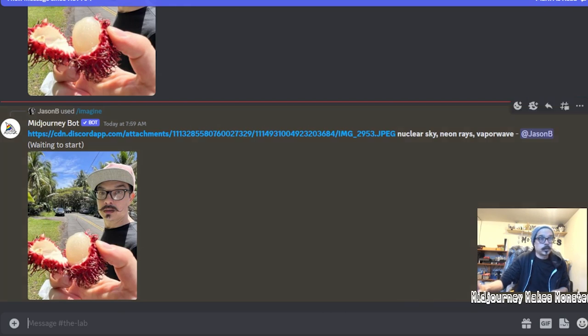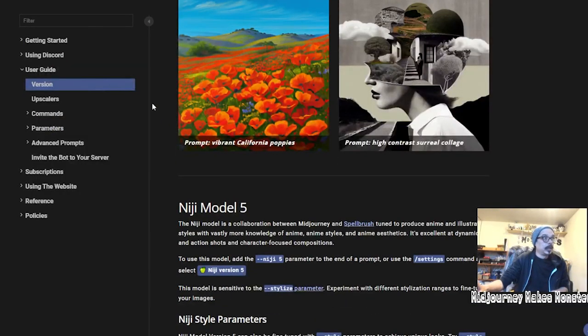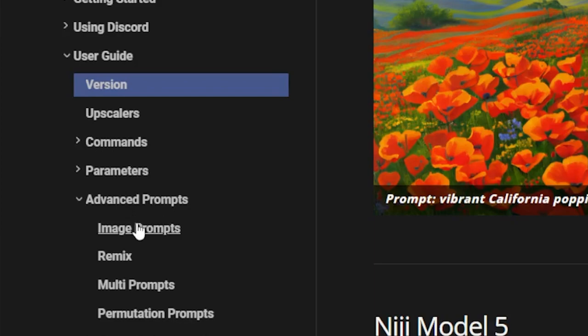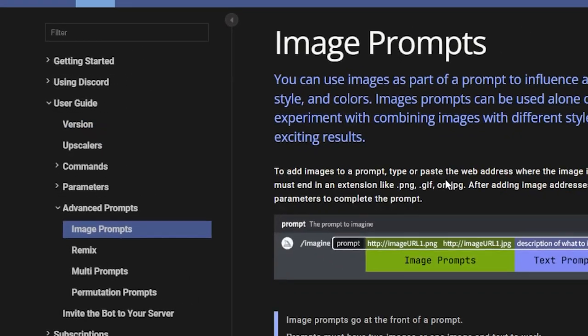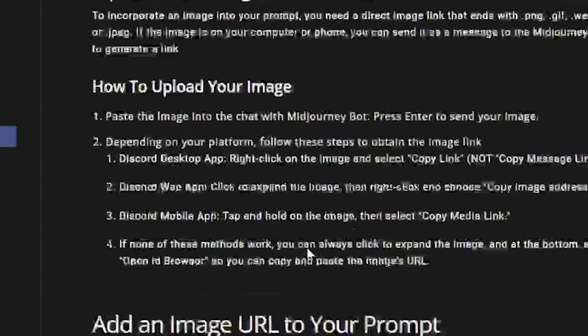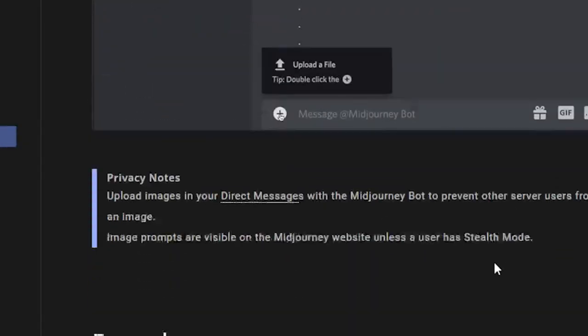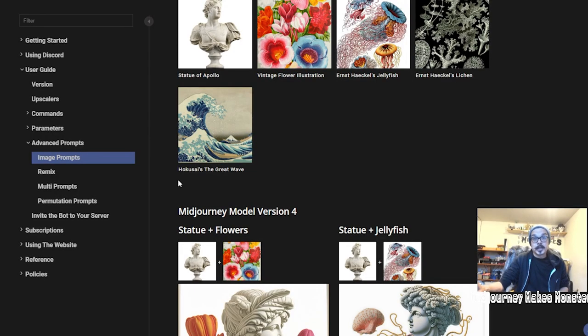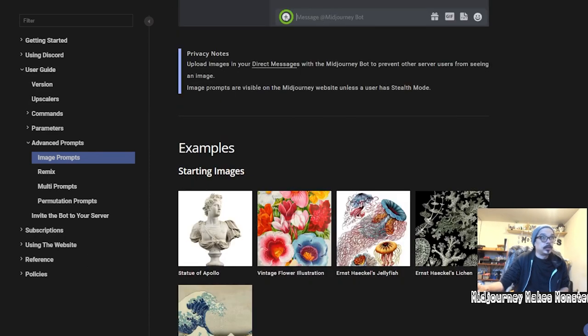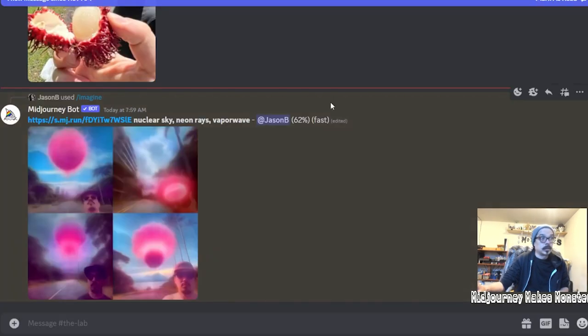While that's loading, we're going to go over here and check. You can find all this information easily on Midjourney's user guide. It is under advanced prompts, under image prompts. And here you go, it tells you how to put in your URL prompts. Also, it tells you how to download to Discord, everything that I've told you how to do here. This website is really helpful if you're new to Midjourney and you're just a beginner. There's a lot of useful information, so I would advise you to check it out. Alright, so we're going to go back to Midjourney and see what's going on there.